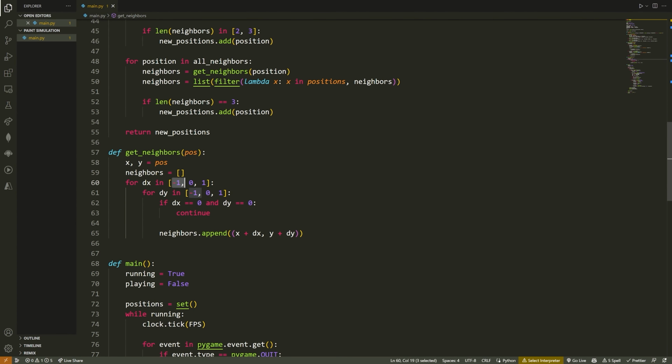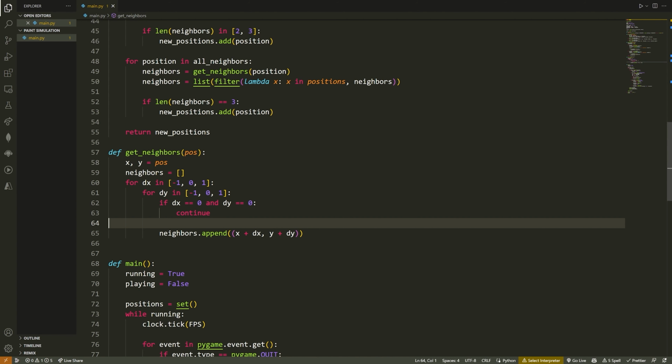Again, notice we have -1, 0, 1, meaning that as we loop through this, we have 9 iterations. One of those iterations won't count, which is the center position. So all of those other 8 iterations will give us every single combination of neighbors. So we have -1 in the x, which is moving left. And then that would be combined with -1 in the y, 0 in the y, and 1 in the y, which would give us all those positions to the furthest left side. Then 0, that's in the middle, same thing, -1, 0, 1. 1, that's to the right, -1, 0, 1.